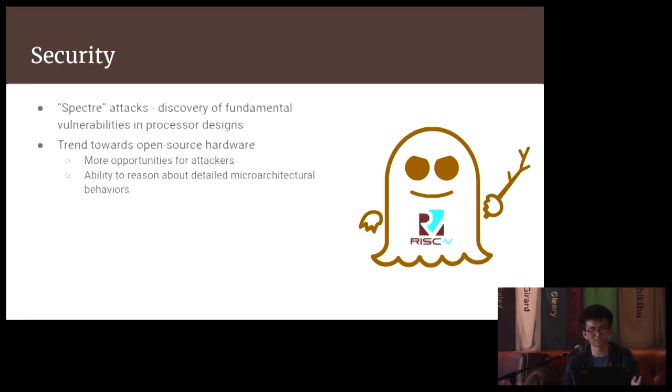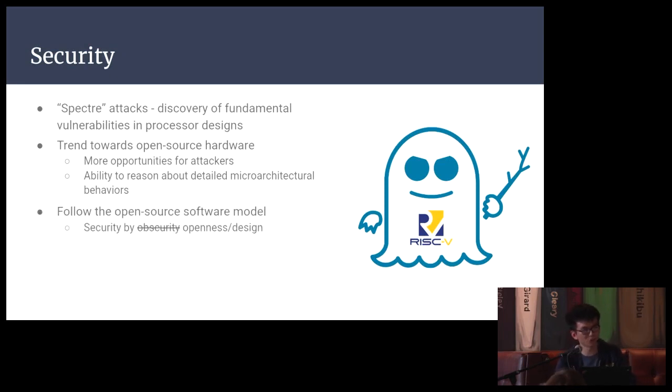And at the same time, as I'm sure you're all aware, this trend towards open source hardware means that more and more open source chips are entering the world and can potentially get used in a security-aware application. And this will give attackers the unprecedented opportunity to reason about the behaviors of these cores at a very fine-grained level and produce very precise timing attacks on these cores. So we'd like to believe that the open source hardware community can sort of follow in the footsteps of the open source software community in responding to this and sort of come to a world where we rely on security through openness and design rather than security through obscurity.